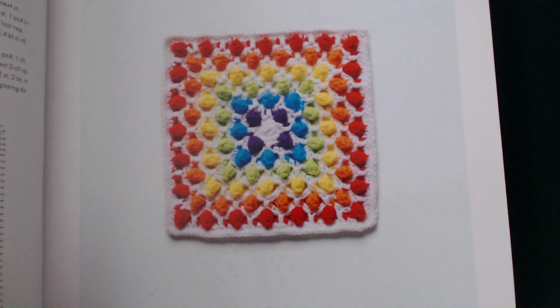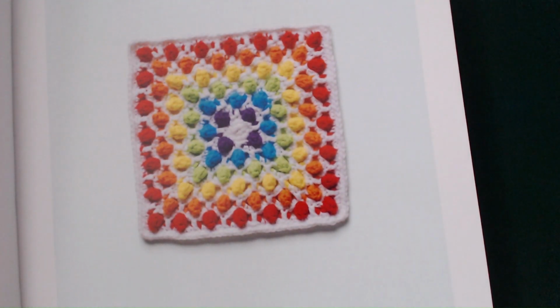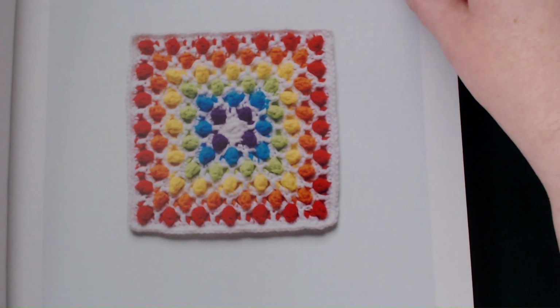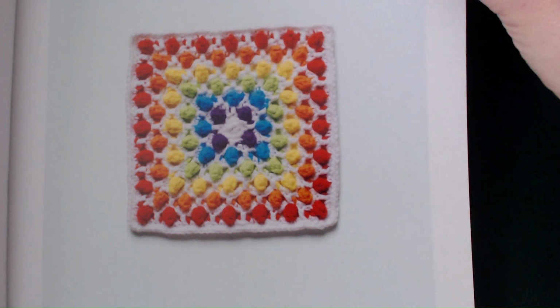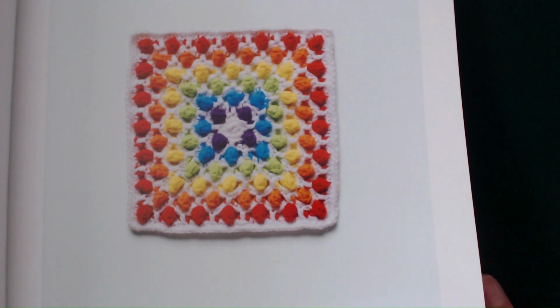And again, the other side of the book, sorry for the noise, I now can't see it, lists the yarn colours used, stitches used, and a mix and match of another 2 blocks within the book. Now this one, you're using a 3mm hook again, and the block size is 15 by 15. I've got a feeling that those details will stay the same throughout the book, so that you can then mix and match any of the squares.